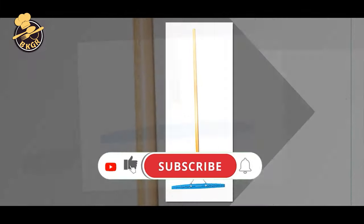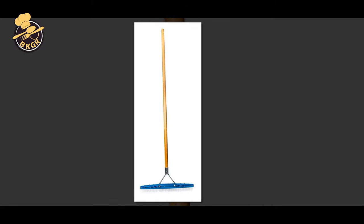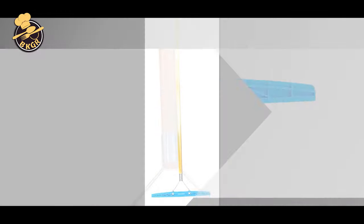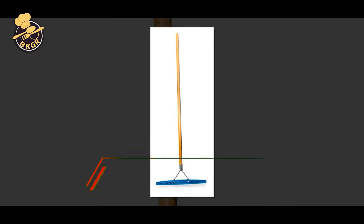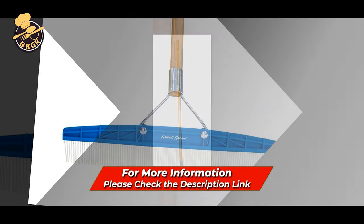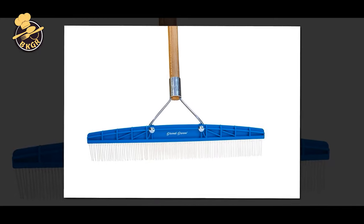Its compact frame allows for easy storage. The Grandi Groom Carpet Rake, the new way to clean your carpet. The large 18-inch head on the carpet rake has deeper tufting to help lift deeply embedded soil particles and pet hair for efficient extraction and cleaning. Restructure the original design of the carpet to restore the resilient effect.